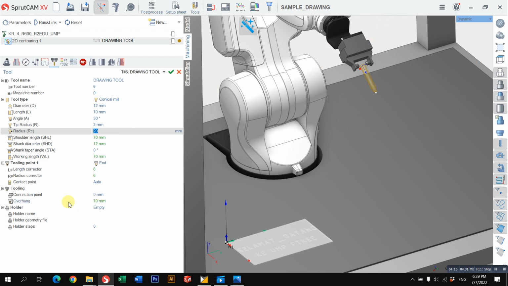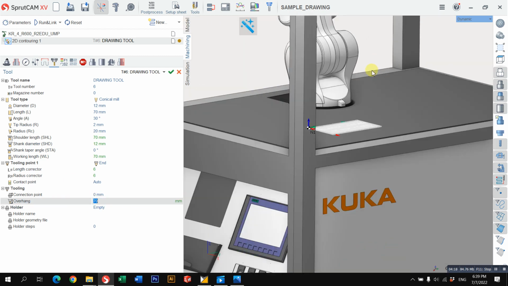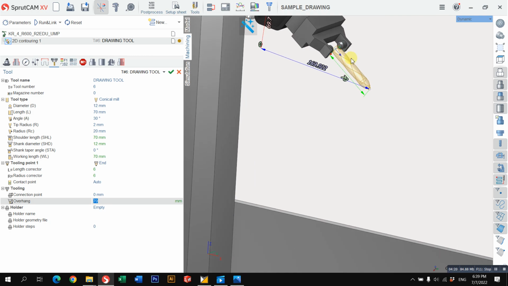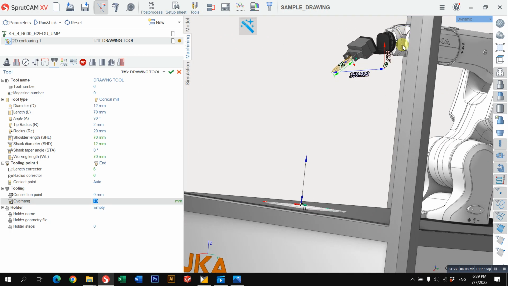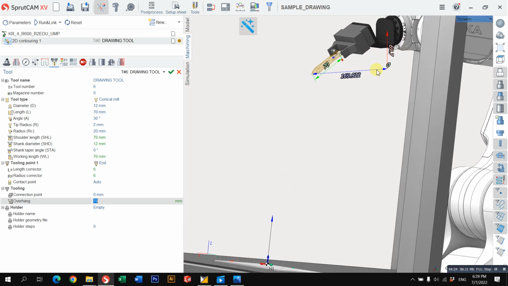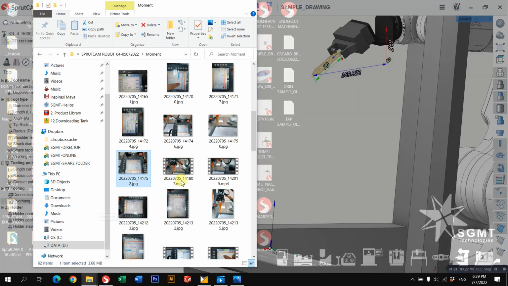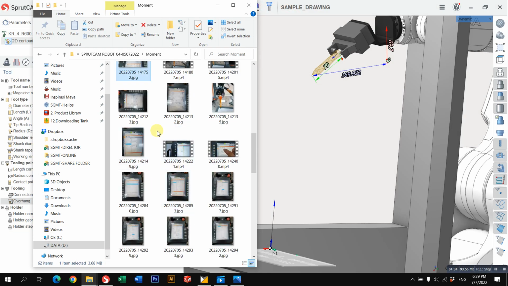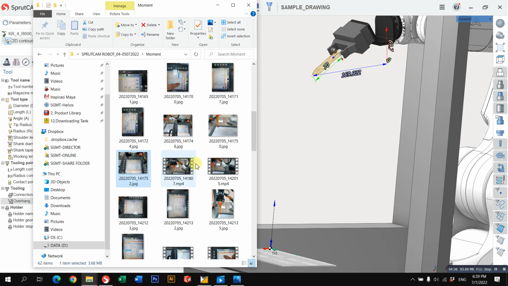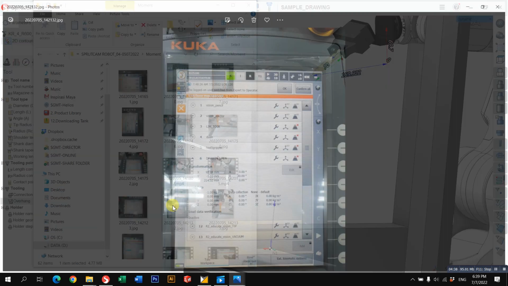Okay, as you can see here, right now what we're going to do is input the correct TCP on the Z-axis. So just look at the picture that we have here and try to locate the TCP value, which is this one. We have 95.09, -1.1, and 214.52.